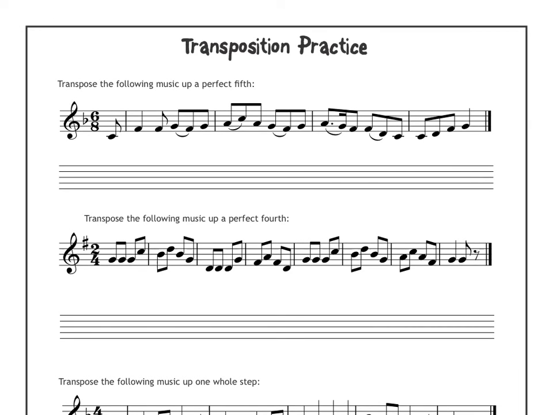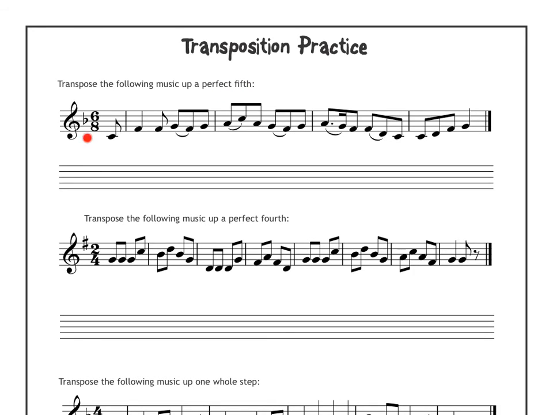Now over here, we're moving more than just a whole step. We're moving, in this case, a perfect fifth. Transpose the following music up a perfect fifth. Do the exact same thing. Look at your key signature. Figure out what key we are in. Are we in C major, or are we in D minor or F major? Okay, you decide that. Ultimately, if you go from D minor or F major, your interval will stay exactly the same.